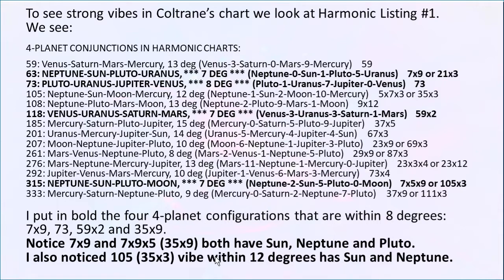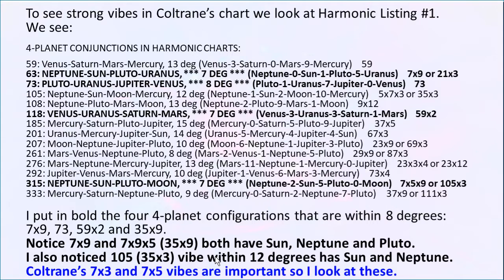I need to bring up the charts and look at them and get an idea of what's going on. So, bottom line, and I put it in a bright blue color here, Coltrane 7 times 3, because in his 21 vibration, 7 times 3, we're going to see some kind of grand trine. So that's an easy way to look at it. I look for basic, simple aspects like squares and trines. I'm interested in his 21 vibration because then I'll see the grand trine.